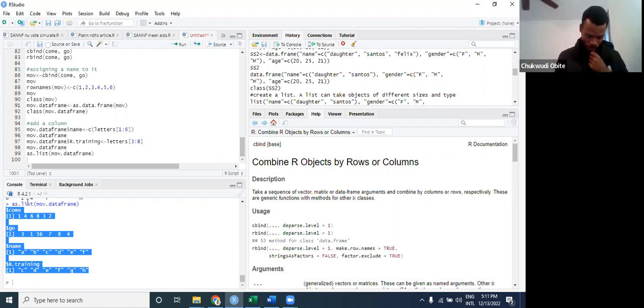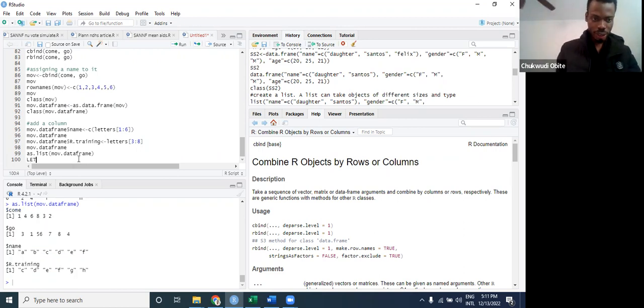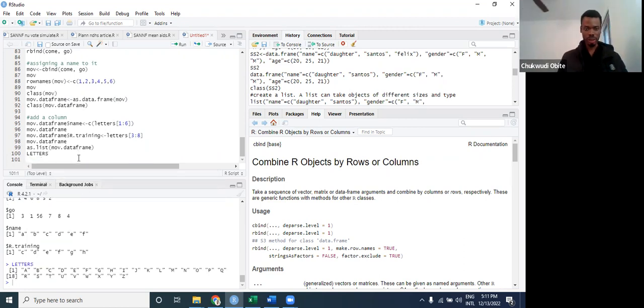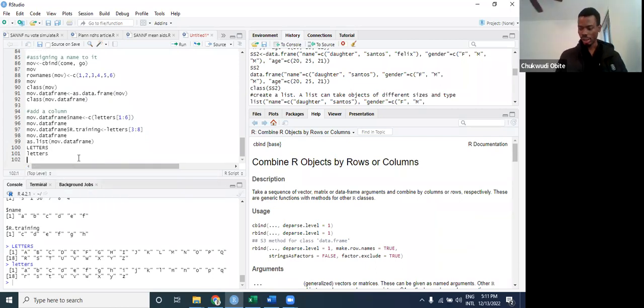So if you want to use uppercase letters, so letters means lowercase. If you want to use uppercase, you write LETTERS in uppercase. So look at this. You write it in uppercase. So LETTERS, I think A to Z. If you want lowercase letters, you write it lowercase. A to Z.